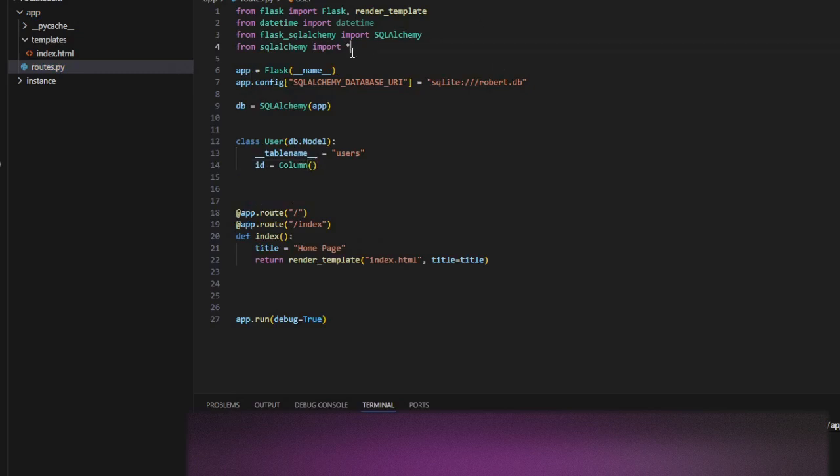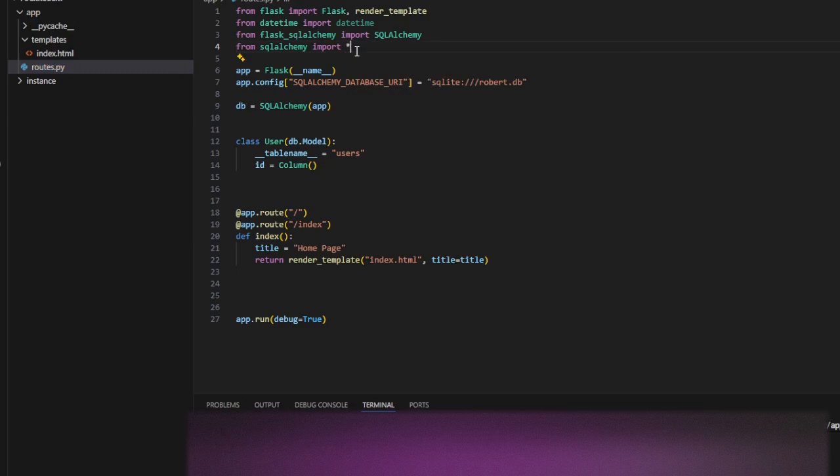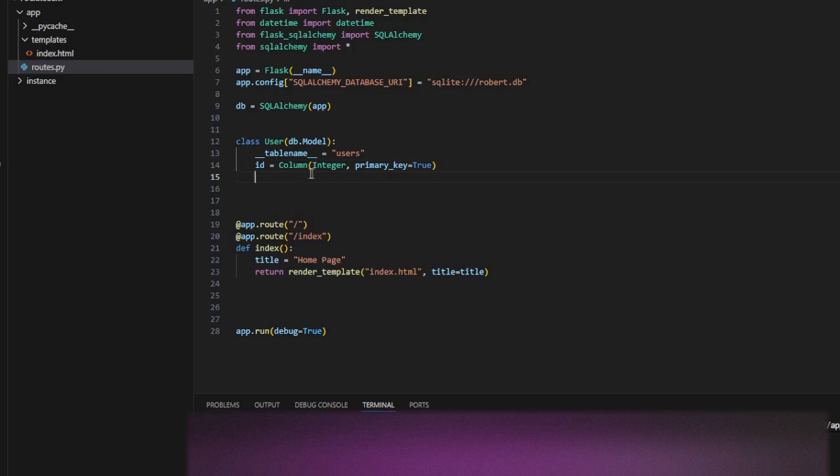I like using the star sign because I'm lazy, but if any issues or conflicts occur, then just remove it and manually type it in, right? Sometimes you can have conflicts since two different libraries can have the same naming. Anyways, for this case we don't have any issues. We're more than fine to just import the entire thing.